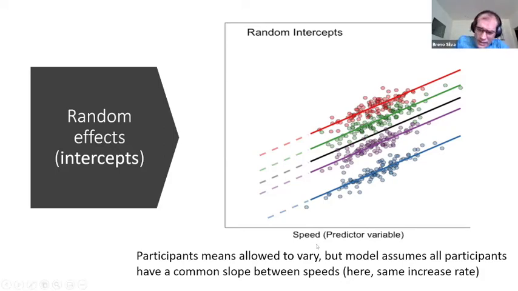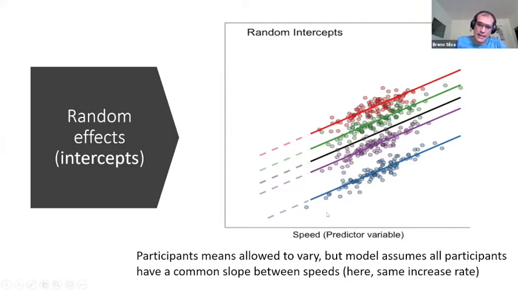Imagine that here we have the 12 and 20 CPS speed, and we're talking about proportional reading time. So the black line in the middle here would be the simple linear regression line, the average. And the colorful lines would be the different participants. Now, you can see that the participants have different starting points, different intercepts. They have different averages, each participant. They start at a different place here. But the slope between them is exactly the same. So the degree of increase, in this case increase, is exactly the same. That's why they are parallel.